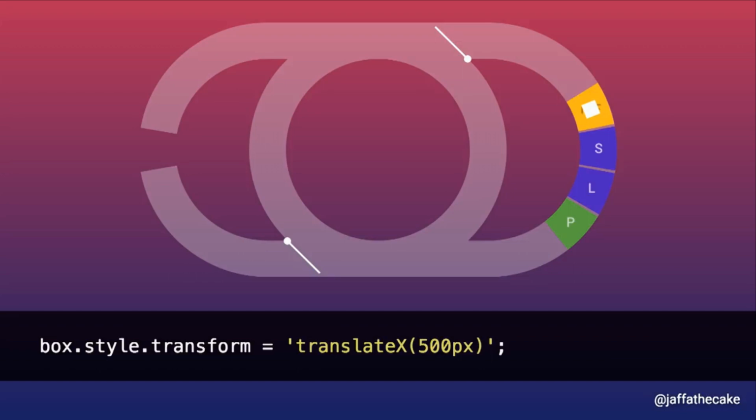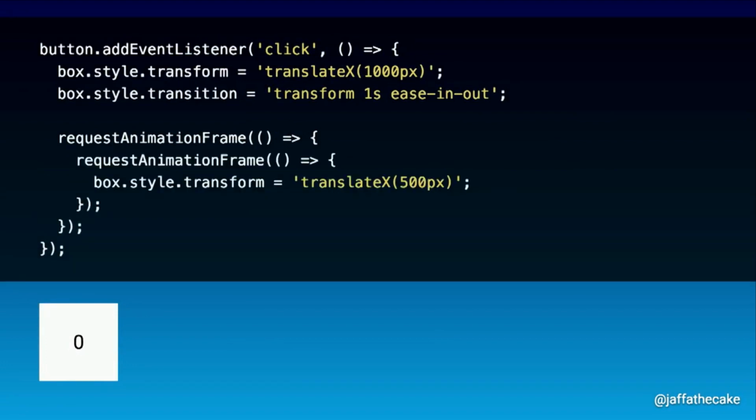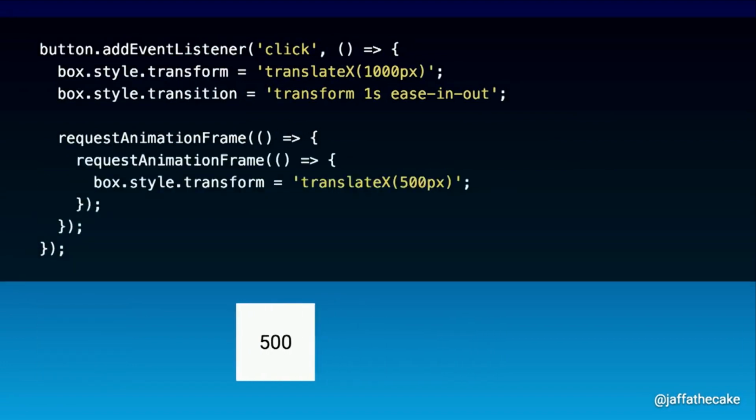But the browser doesn't think about CSS until this next step over, the purple block there. This is where it calculates the CSS. So again, it totally misses the first value because it hasn't thought about styles in between those two things being set. And that's why, to make this work, you need to use not one, but two requestAnimationFrames. And now this will animate from 1,000 to 500.